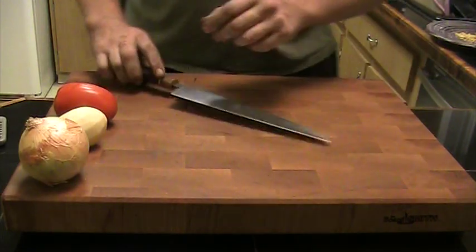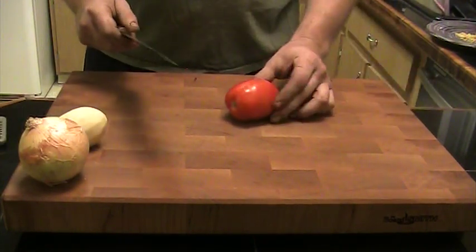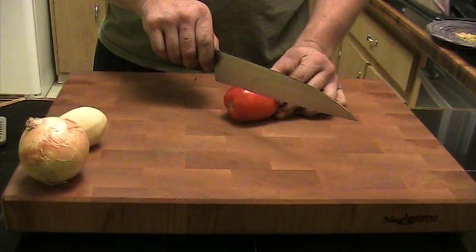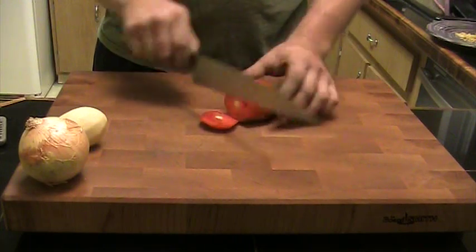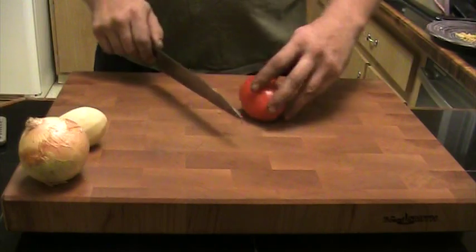So what we're going to do here is do some basic cutting. I've got a tomato. Very standard test is just a push cut. So with no pull on the knife whatsoever, just driving straight down, you want to see that it cuts the tomato. Does that okay?